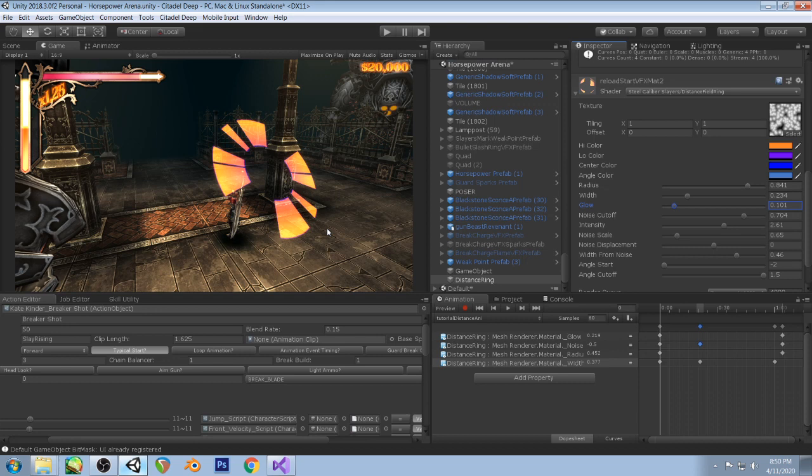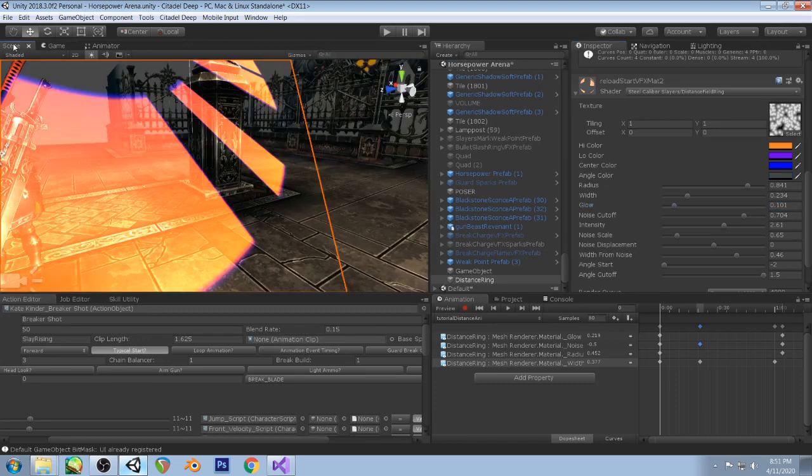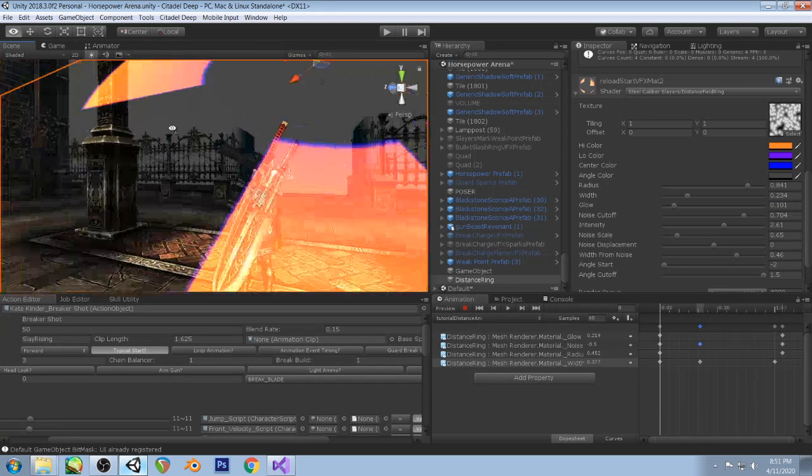So I'll provide this shader just to mess with. It isn't necessarily a practical shader by itself; it's just showing you some examples of how to use distance fields. We could actually generate our own noise here instead of using this noise texture. And it's really cool that this is all just done with math.